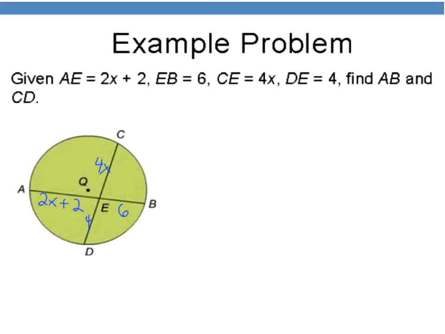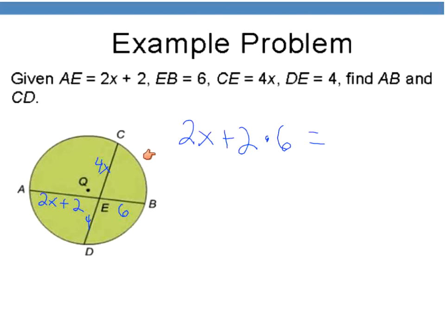So what did the last theorem tell us to do? Multiply the portion of its chord times its partner equaling the portion of its chord times its partner. So let's write all that over here. We're going to have the 2x plus 2 times 6. I can't write it like that though. Can somebody help fix what I just did? I did it like that on purpose. How can I do this whole portion of the chord times 6? What do I need to rewrite it as? What did I do wrong?